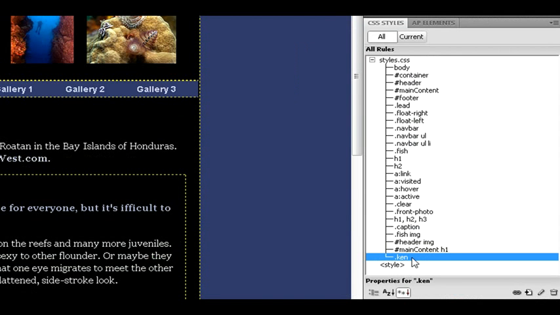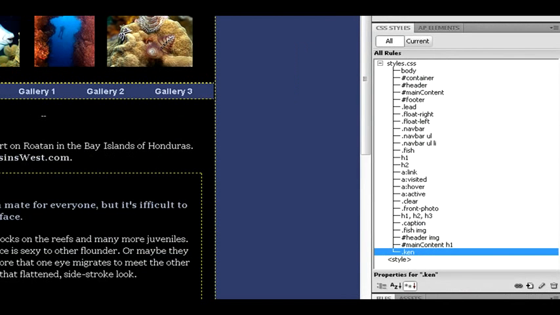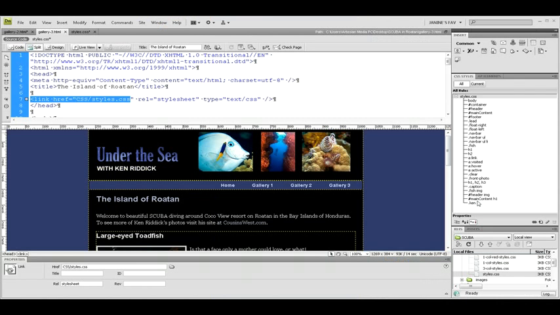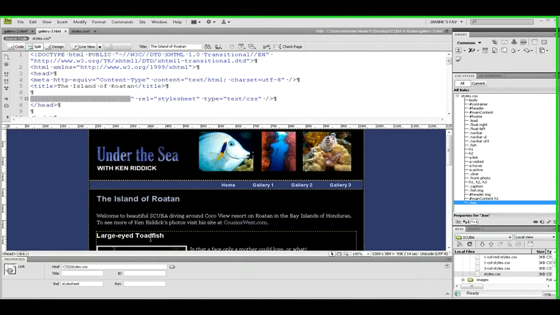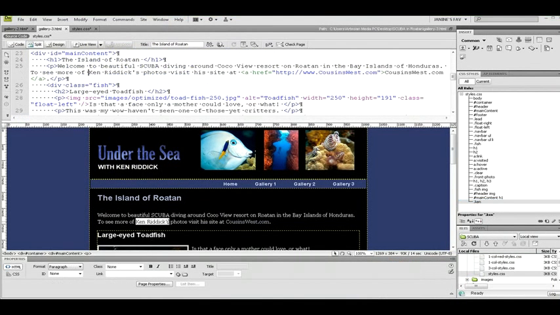And when I do that, watch this. When I go to Gallery 3, it's now visible. No internal style sheet here. I didn't create an internal style sheet, but I added a style to an external style sheet, and that means it's now available. And even though I don't have a span tag here, when I choose that Ken style, Dreamweaver will automatically apply a span tag because it needs something to tie that style to, something to apply that style to.